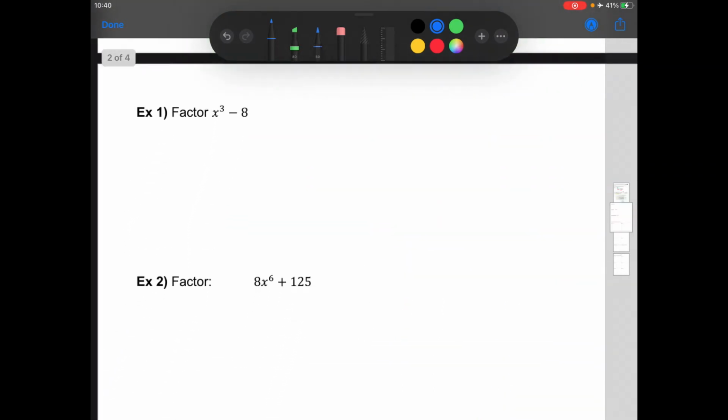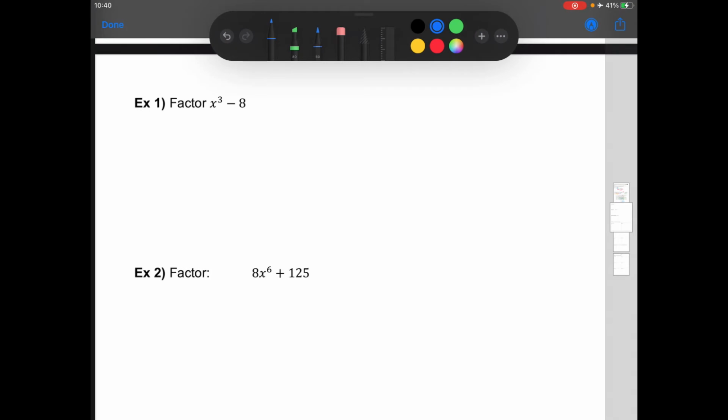So let's jump onto a question and see how it goes. I'm going to again write my perfect cubes on top of the page. So my perfect cubes are 1, 8, 27, 64, 125, and 216. I'm just going to go up to 6 cubed. So look here. This is my A cubed minus B cubed. It's a difference of cubes. I'm going to actually write down the formula, which is A cubed minus B cubed. And if you choose to put it in parentheses, it'll be so much easier.